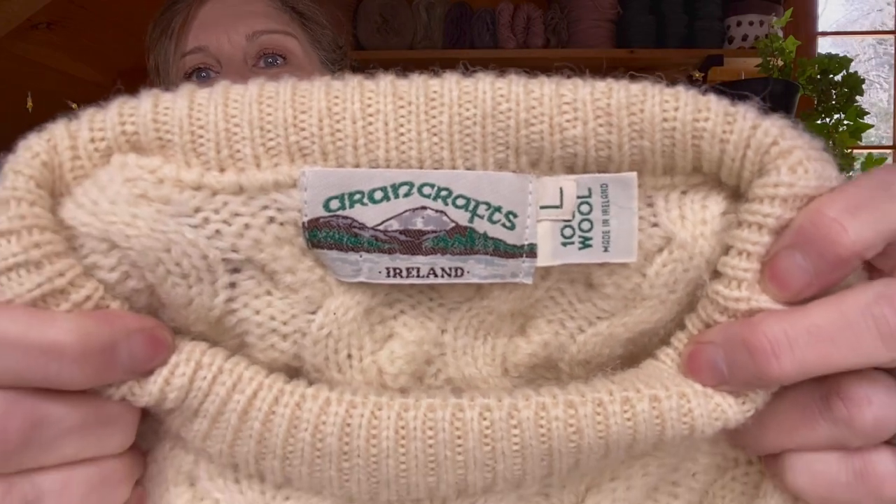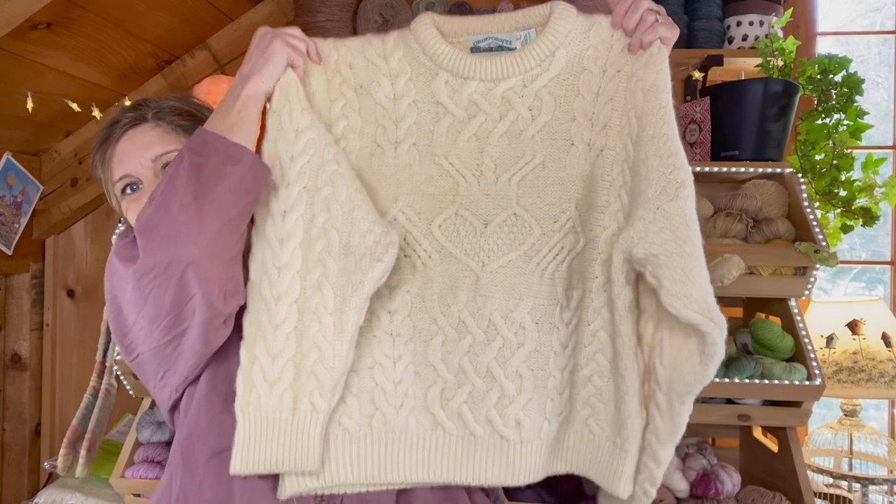On acquisitions — Valentine's Day. I had been looking and searching for an Aran cable, all-over cabled, oversized fisherman's wool knit-in-Ireland kind of pullover. I looked and looked on eBay and of course I wanted something used. I way prefer to buy things used, and I was picky — I wanted just the right cables, just the right color, just the right size. So I found this women's large, 100% wool — it's by Erin Crafts and it was made in Ireland. And here it is — isn't it gorgeous?